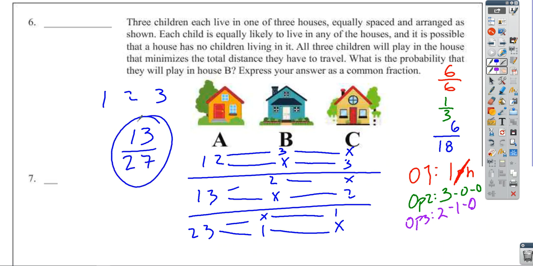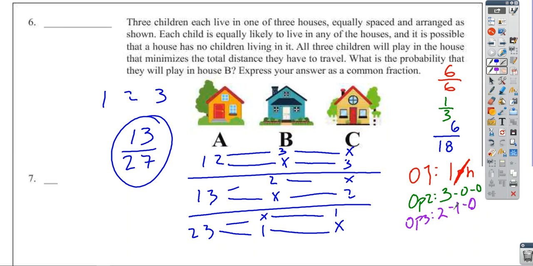This is more complicated than I thought it would be. I just guessed 2 nerds. So the key on this one is realizing there are 3 different situations. Having 1 kid in each, having 2 kids, or having 3 kids in one house, and having 2 kids, 1 kid, and 0 kids. So you have to take each of those situations as separate. Now clearly I went through that really, really slowly, but that's okay.